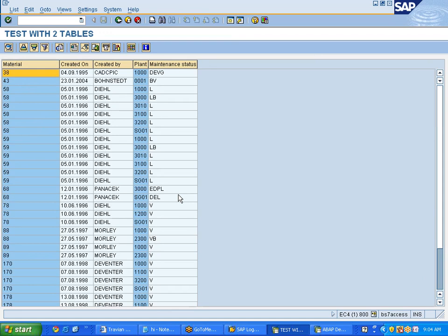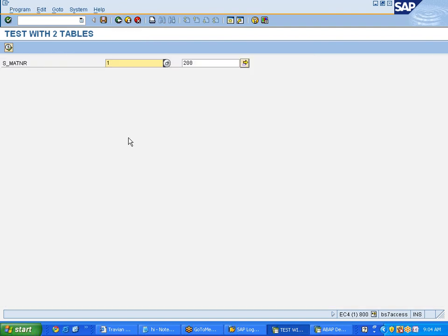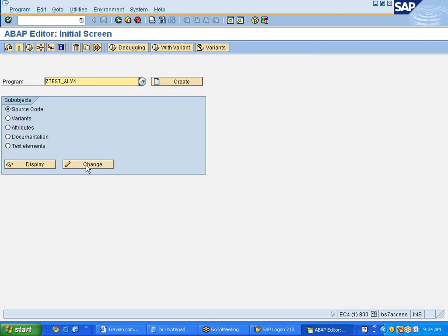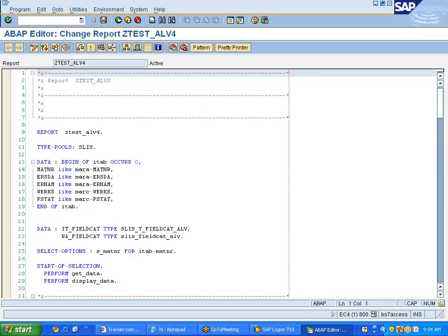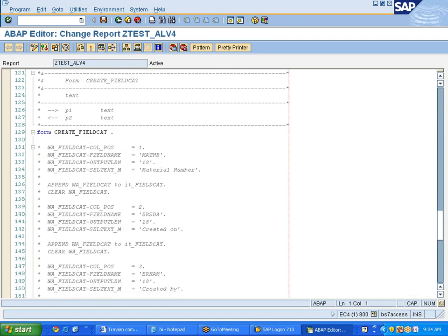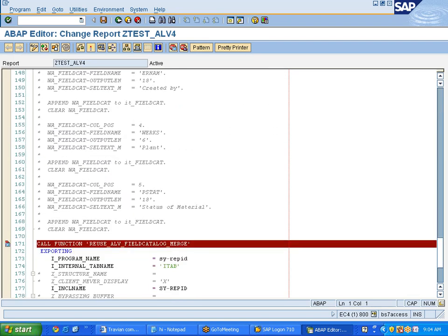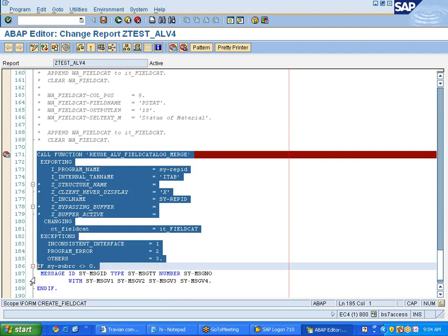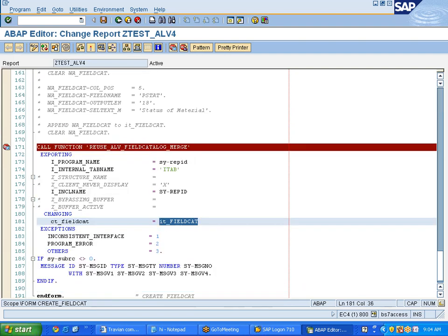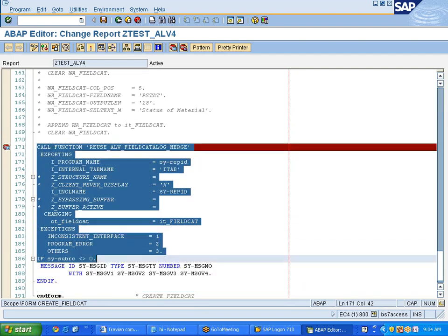You need to give exceptions. In the function module, sir, we are calling that? No, no. Actually, why is blue color coming? Because of the key, the primary keys. Where was the key filling? In the create field catalog function module, which is filling the key value in this internal table. Yes, sir.